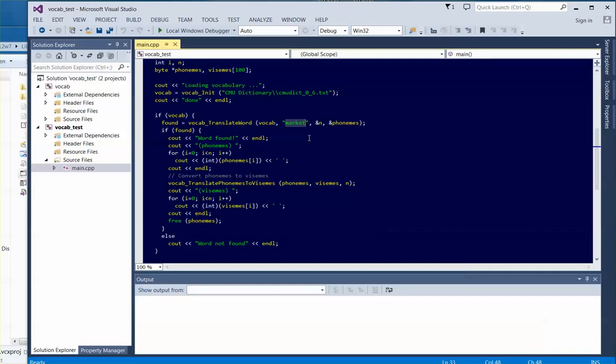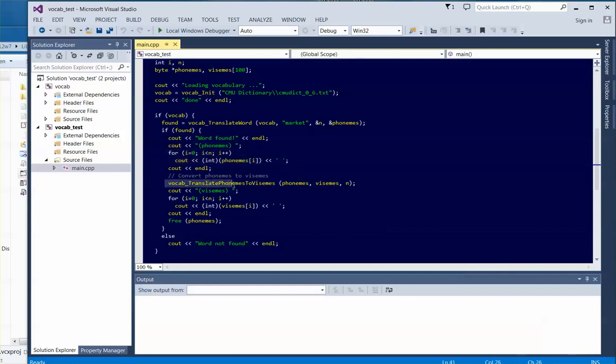So we're going to plug in the word market, and we're going to pass it a pointer to an integer and a pointer to a set of phonemes. Okay, so that way it can fill up those data structures for us. And if that word is found, then we'll print out that the word is found, and then we'll print out the set of phonemes that that word consists of.